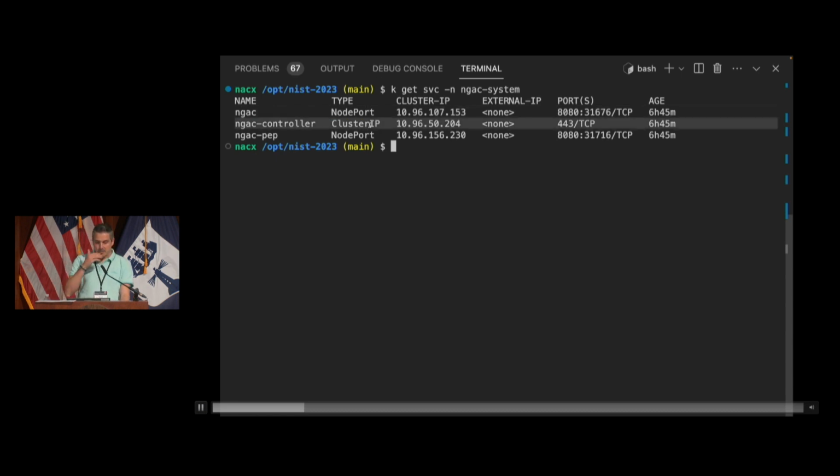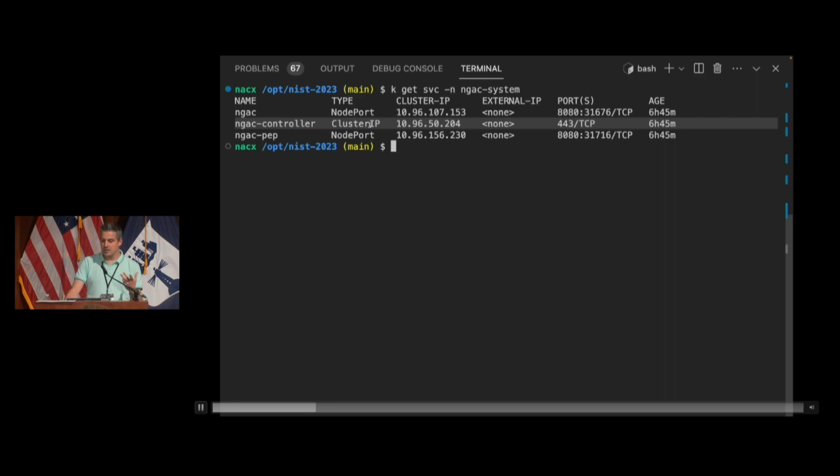And finally, we have this NGAC controller, which is the one that is keeping the NGAC graph up to date, right? NGAC policies are based on traversing the graph to make access decisions, and this NGAC controller will be watching the state of this Kubernetes cluster: what services are in it, what pods are running, what service accounts exist, what namespaces and nodes are there.